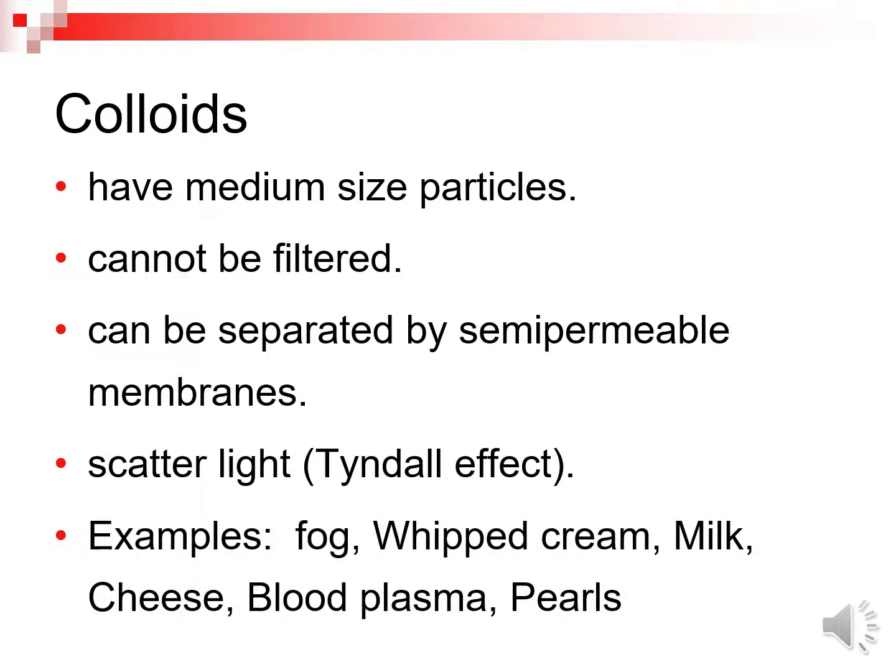Some examples of colloids are like fog. Think about how your headlights are scattered as the light tries to pass through the fog. Whipped cream, milk, cheese, blood plasma, pearls. These are examples of colloids. A lot of colloids are whitish in color, or cloudy. So think of the word colloids, think of cloudy.